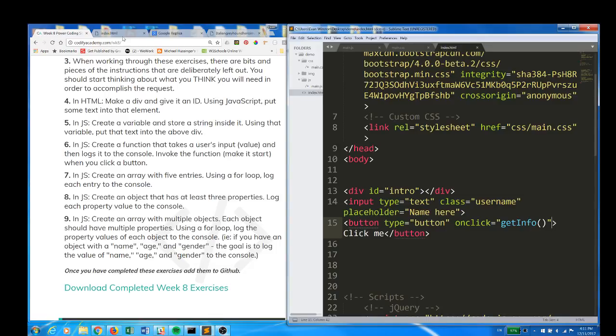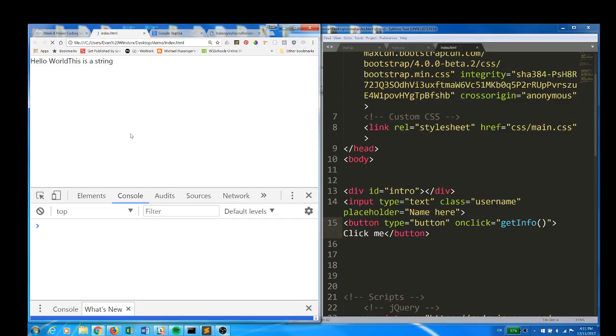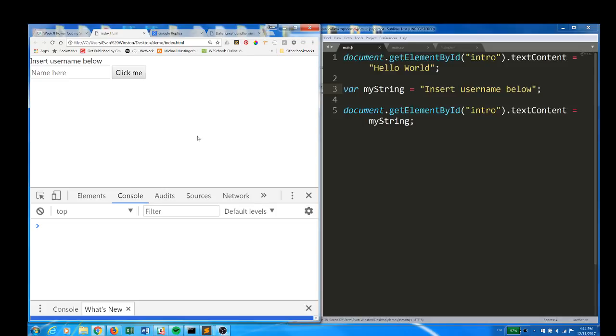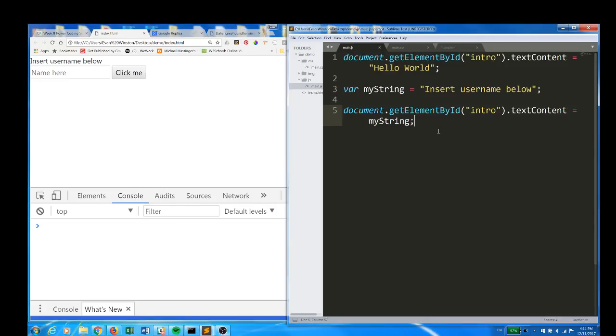Let's see what our page looks like. Okay. Let's change this to insert username below. Okay. Let's define getInfo. Just get ourselves ready to define it anyway.